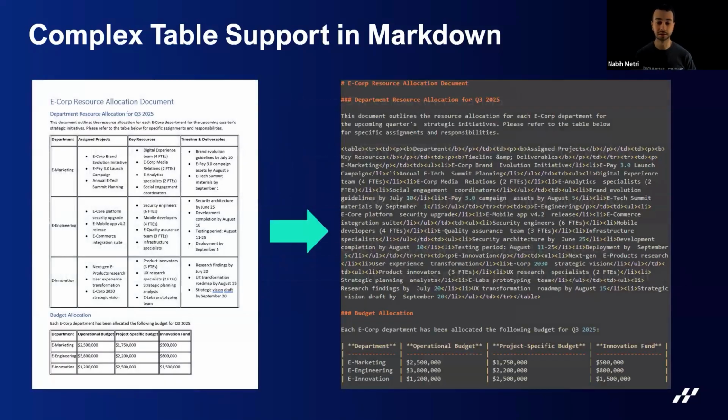So we'll now see what that looks like. On the left, you see the original document, a typical resource allocation plan with nested bullet points, long-form content, and multiple tables. These are the kind of layouts that usually break down during extraction and conversion to Markdown. And then on the right, you see the Markdown output generated by Doc Filters. We preserve every detail, including list items, formatting, and nested structure, by embedding clean, sanitized HTML inside the Markdown table cells. And since HTML is valid Markdown, it plays nicely with Markdown renderers.